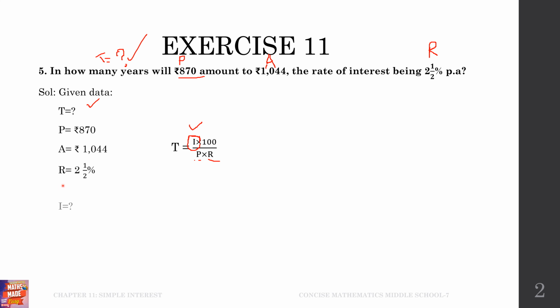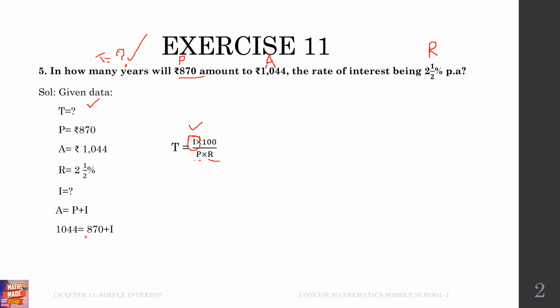So let's put a question mark over here. I is equal to how much? If you get this one, then only you will be able to get the time, right? So our first target is to get the interest, how much interest we need to pay along with this principal. But look here children, they have given the amount as well as the principal. Now you might have remembered one formula: amount is equal to principal plus interest, right? Here we know the amount value as well as the principal. Now just by substituting these two values, can't we get this I, that is interest? Yes, you can easily get it.